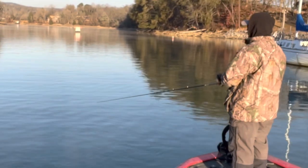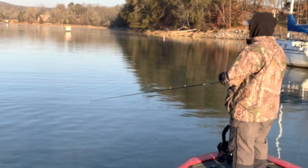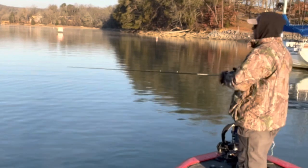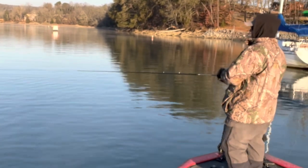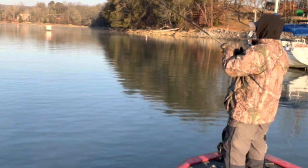I noticed when you engage it quick enough, you can use it like a glide bait or a wake bait around the top. Yeah, you can. I always tell people, if you have a problem finding it, or you're not really sure what your bait is doing, just raise your rod up and start cranking, because it'll come up to the top. Yeah.